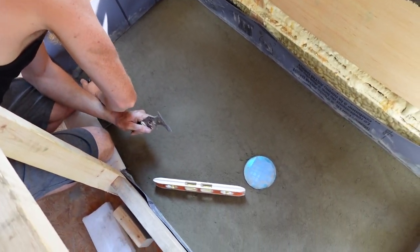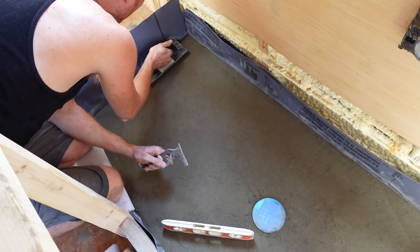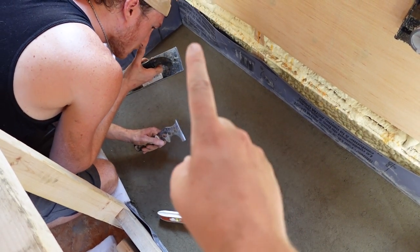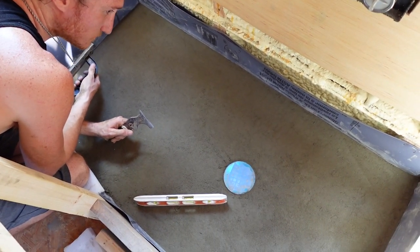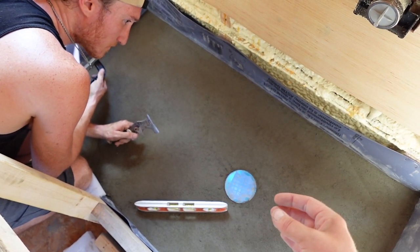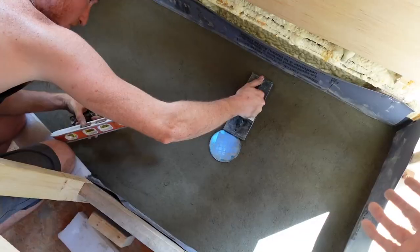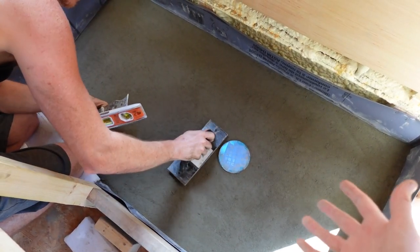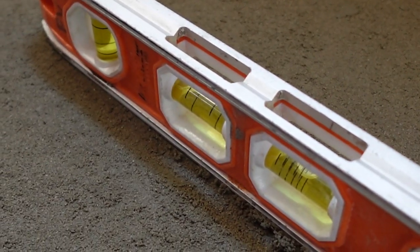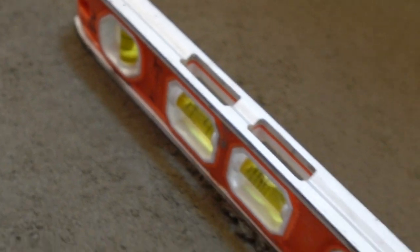All right, y'all, as you can see, we have got our mortar down. Took a couple hours to get it right, but we got it. So essentially what we were taught is you make sure all your edges are leveled. So we started with straight lines and then you work your way in towards the drain with the flow of water, a quarter inch every foot. Obviously we're doing our shower in a bus, so it's barely even 2 feet at our longest point. So what you're looking for is you want your bubble all the way in the back, all the way down.